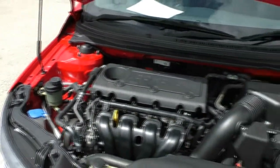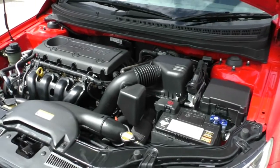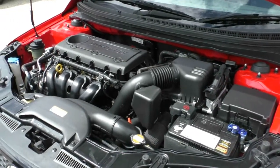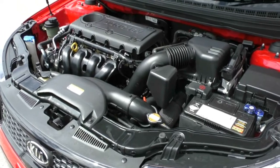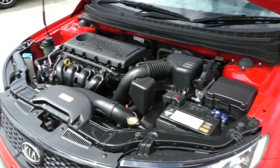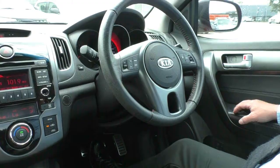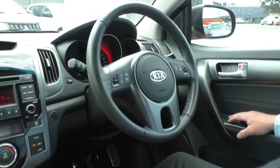Now all this is coupled with a 6-speed automatic, so you're going to get an average of 7.7 litres per 100 kilometres out of this vehicle running, which works out to be around about 675 kilometres of travelling out of our 52-litre tank. Alright, now to the inside of our Kia Cerato.